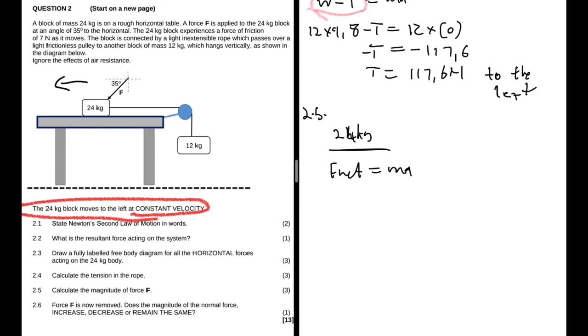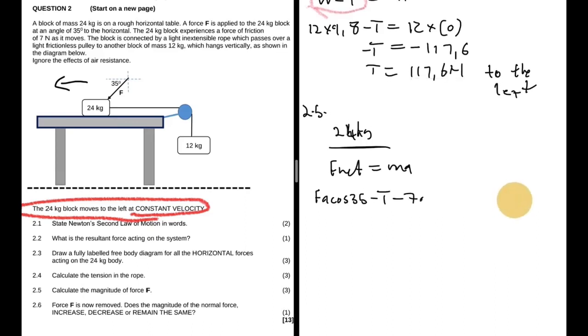So we're going to have F applied cos of 35 minus tension minus friction is equal to ma. Now let's talk about this cos 35. The force applied is at an angle of 35 degrees to the horizontal, right? We want to resolve it along the x-axis. On a flat surface we use cos, and on an incline we use sine. Clearly we're on a flat surface here, so that's why we say Fa cos of 35.